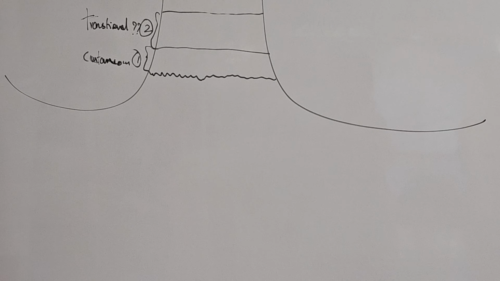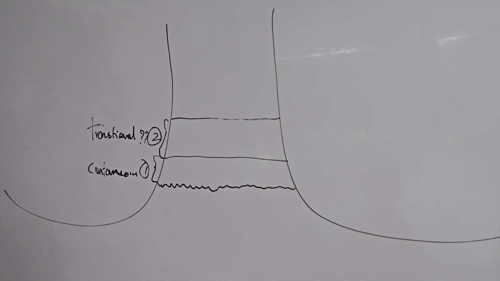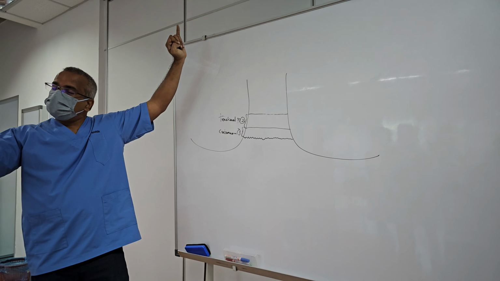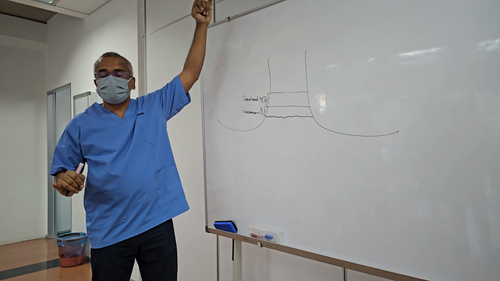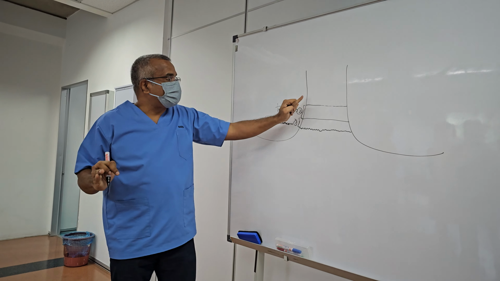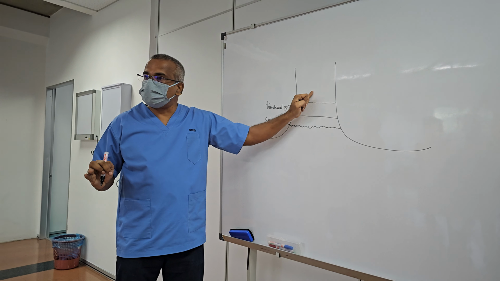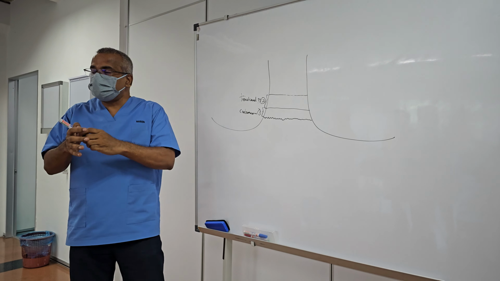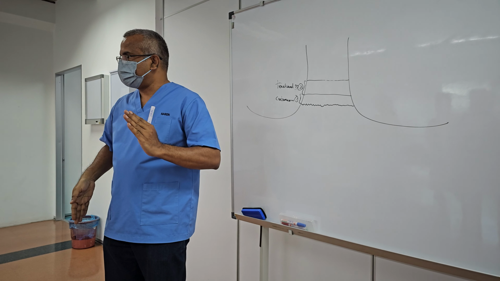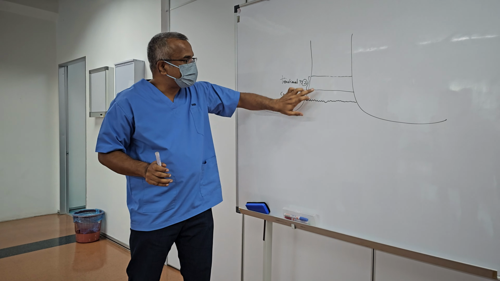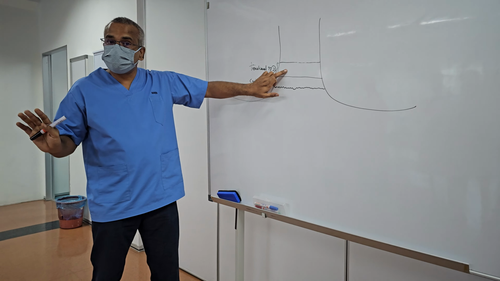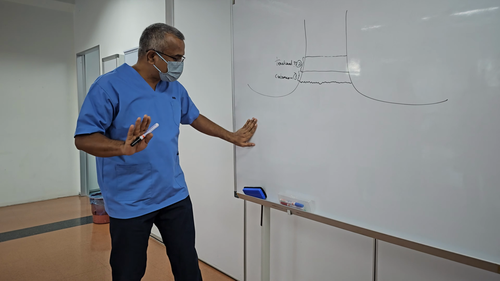Are we okay? Now we are going to the third most region, which is above. From this line and above is all developed from the endoderm. From this line and above, epithelial lining is tall columnar epithelium. But when you look at the content of this particular area, it will be something like columns of mucosal folds with a gap in between. Again, I repeat, it is smooth here, but it is not considered smooth because you have a hair follicle there. Here it is absolutely smooth, but in this area, the mucosa is not flat.